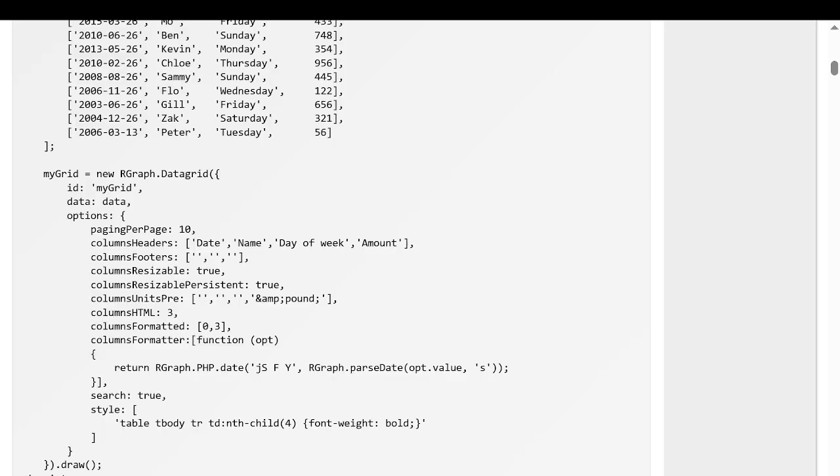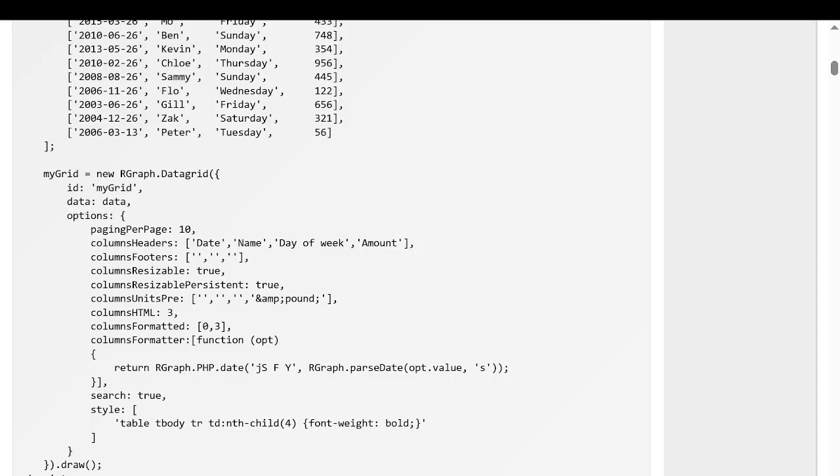The column properties allow you to specify headers or footers for the data grid. The headers are what you click on to facilitate sorting. And if you don't give any headers, then the data grid will not be sortable. The headers sit within a t-head HTML tag, and similarly, the footers sit within a t-foot tag.